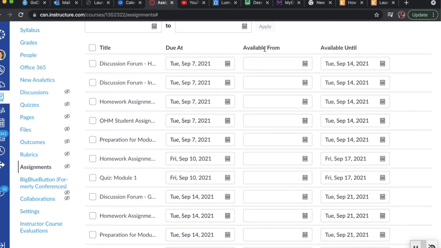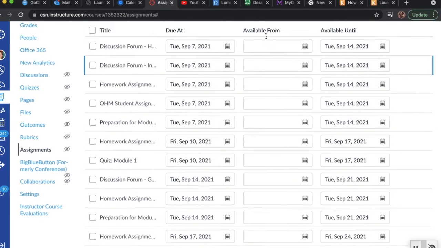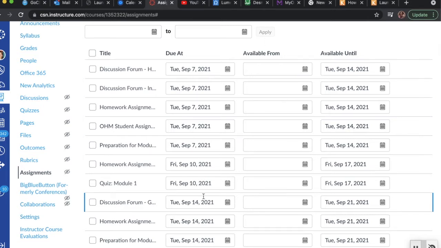Now this Available From column, you can use if you want to have a start date. I choose not to have start dates. All of my assignments are open the whole semester, so I just have those blank. But I have set it up so I have my due dates and they are available until 1 week after.